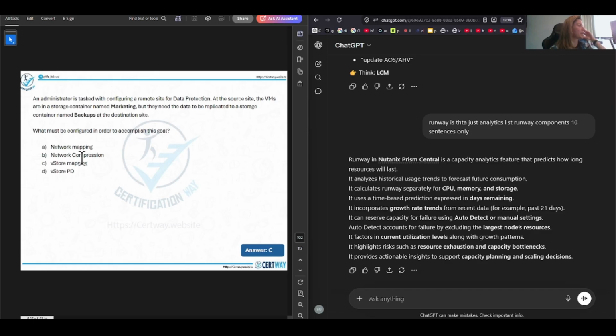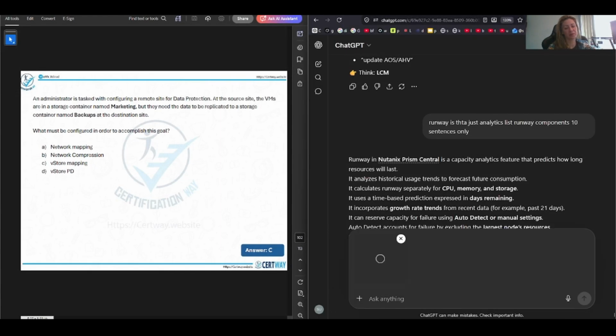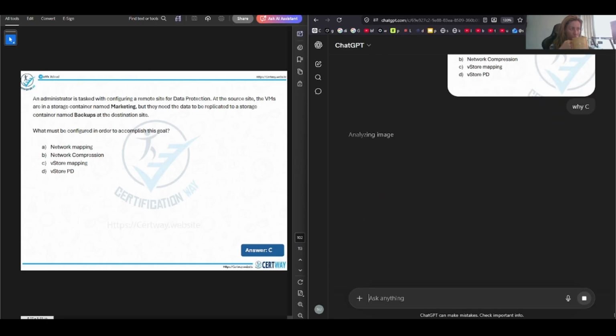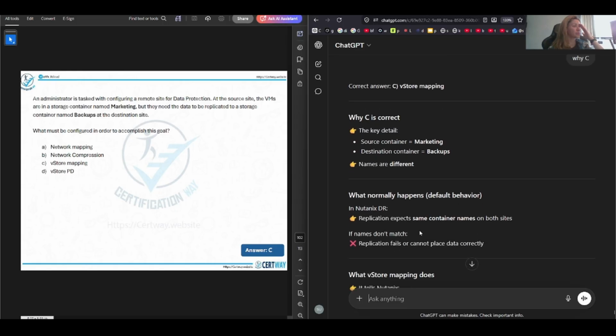Virtual store mapping. Why? Source container marketing, destination container backups. In Nutanix disaster recovery, replication expects the same container names on both sides.